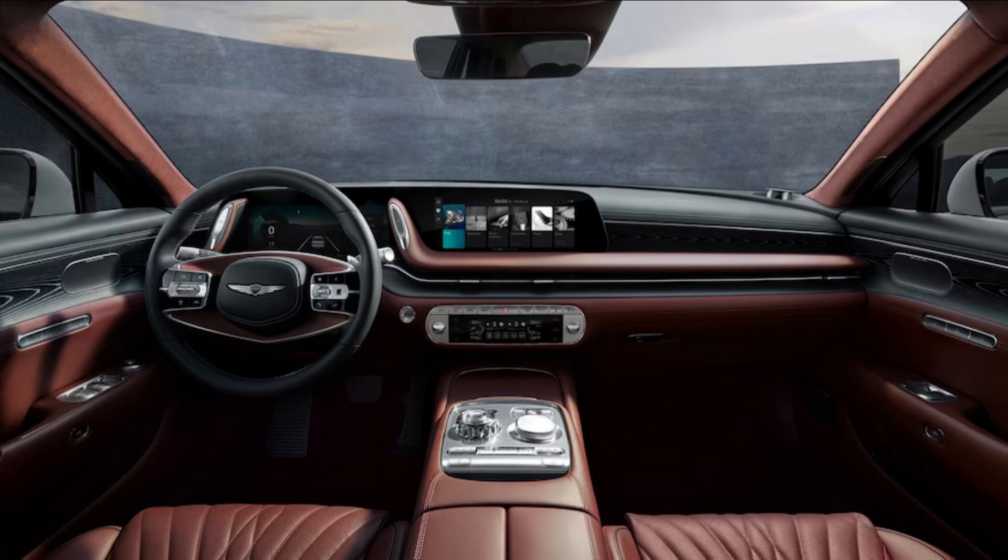About the only options available on the G90 long wheelbase are a panoramic sunroof and a VIP rear seat package that comprises two individually adjustable heated and ventilated seats with massage function, complete with leg rests that provide a foot massage. Taking obvious aim at a brand originally resurrected by Mercedes-Benz in 2002 to tackle Rolls-Royce and Bentley is an audacious reach, even by the full-throttle standards of Korea's fast-moving luxury automaker. But as Genesis Vice President of Design Ilhan Yoon insists, whatever we do has to be done in an audacious way, otherwise we will not convince the customer.